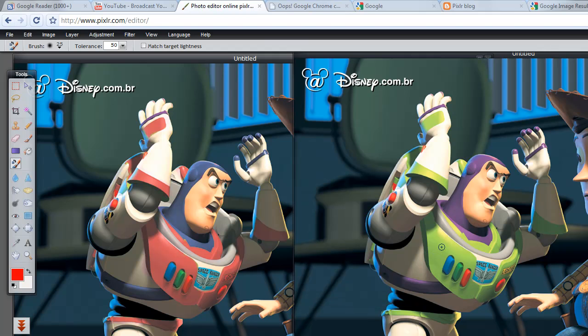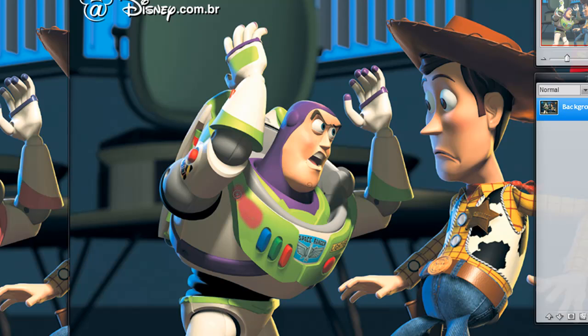Now I'm going to left click on Buzz Lightyear and hold the left mouse button and continually color it. Be very careful when you do this. I'm going to change the tolerance a little bit more to 71 and then we'll try this out. As you can see, the tool is matching the lightness of the vest — or however you want to call this little armor portion here — and it's not completely deteriorating the color. You'll notice it's not just a regular brush with a color going to overtake the green; it's actually matching the texture and the shading and the color and the depth, for the most part. I'm not saying it's perfect, but it works really well. You'll notice how I've actually captured a little bit of the green there, and that was a mistake on my part.